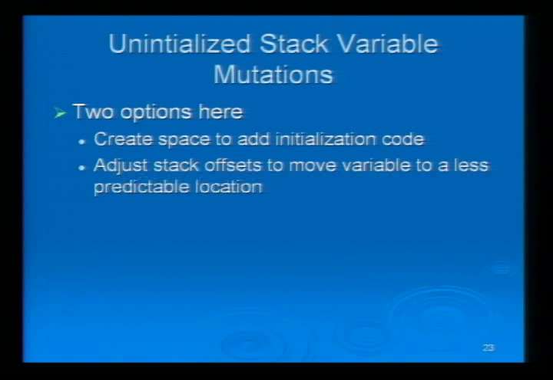Uninitialized stack variables. Halvar spent some time talking about this over the past year or so. You have this variable in the stack that doesn't get initialized by the function, and the exploitable condition is to make some function calls that grow the stack space through that variable, leaving a value that you can predict in the uninitialized variable and hope that it gets used in a manner that's exploitable. So the idea here is move your variable, permute the stack.